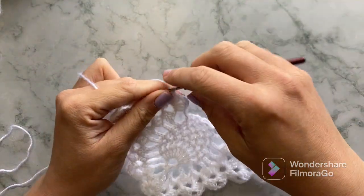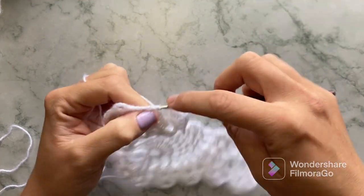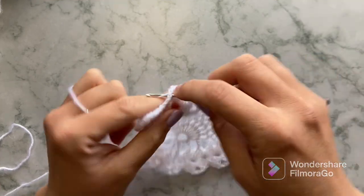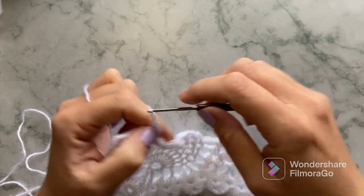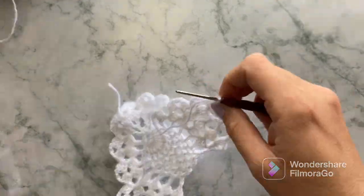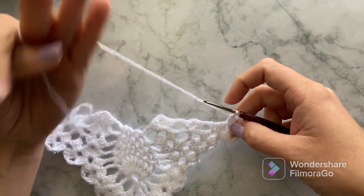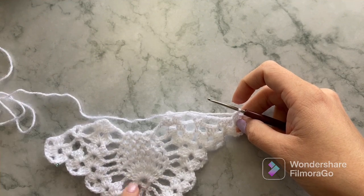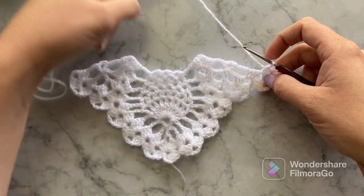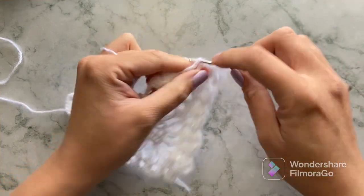Now, same as here, chain 3, V stitch on top of this double crochet, chain 3, double crochet, chain 3, edging. Now we do the same as we did here. In the V stitch, we're going to make 10 double crochets. So first we chain 3, 1, 2, 3, and then 10 double crochets into the V stitch.